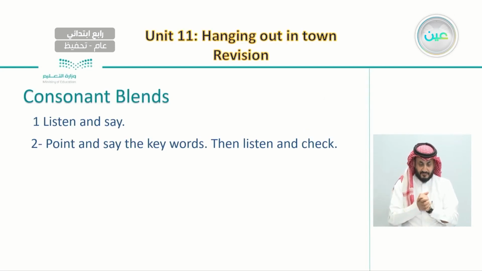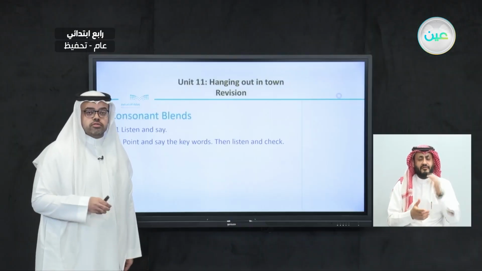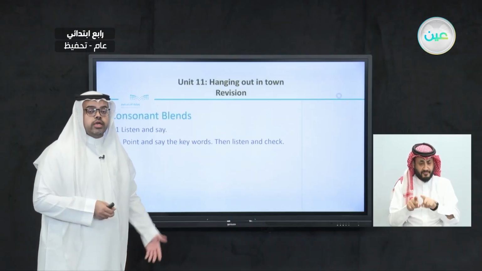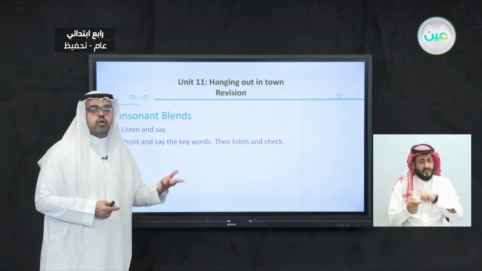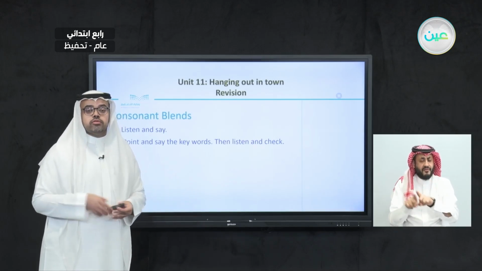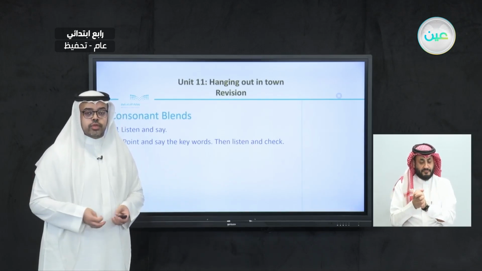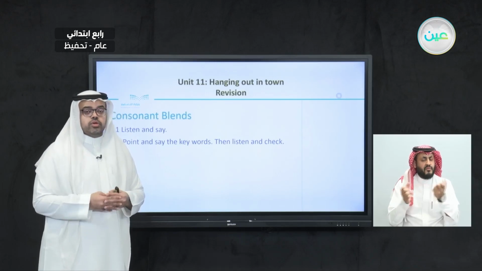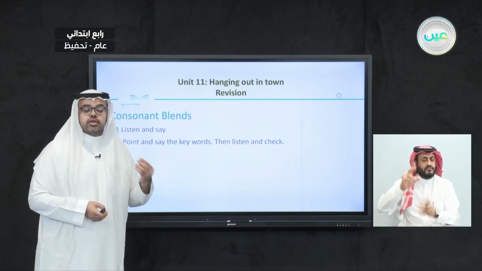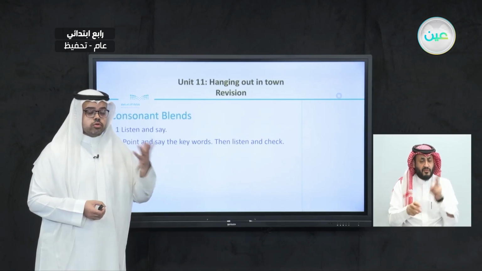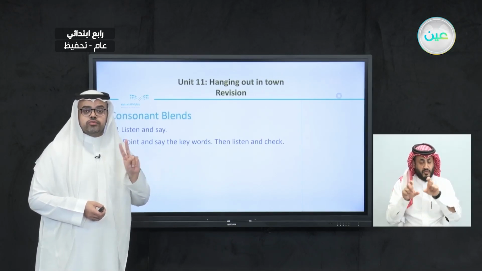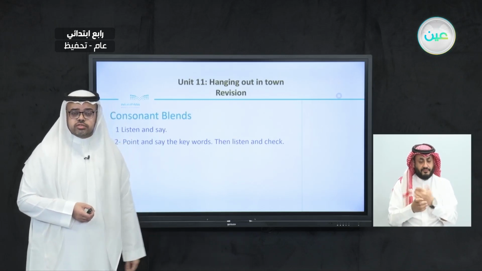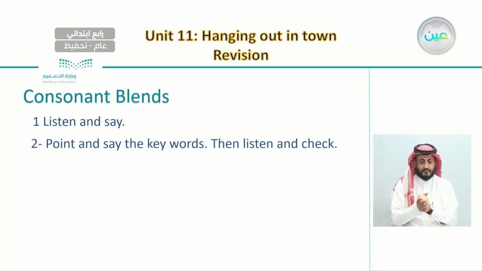Quick revision of our last lesson. In our last lesson, we listened to the consonant blends, where we have different blends, and we practiced how we pronounce each of these blends with different words. So what do we mean by blends? We said last time a blend is a sound that consists of two letters. So let's start listening and reading the exercise.